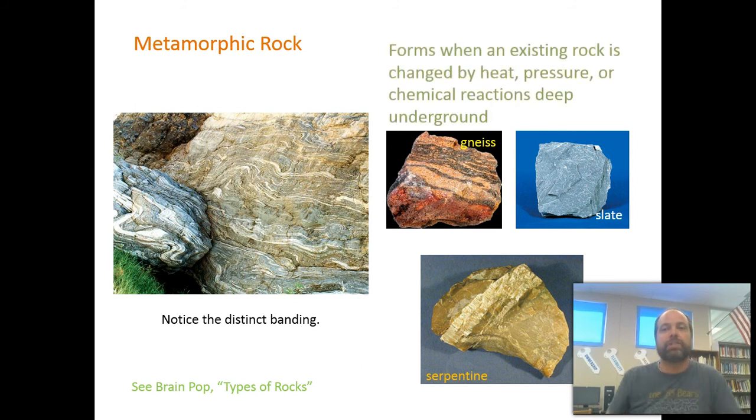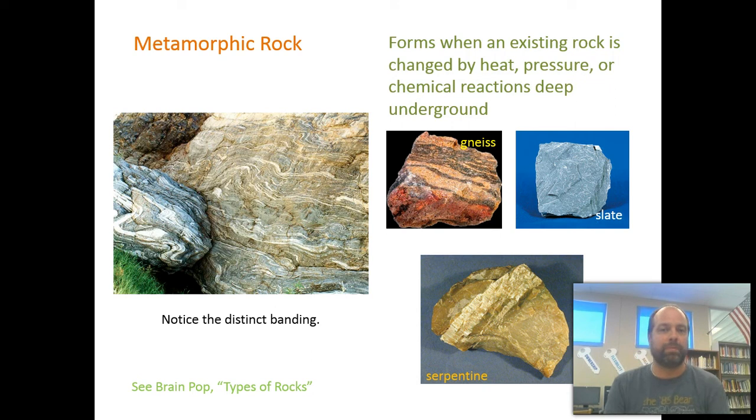How does it change? Through tremendous heat and pressure. And the only way this can occur is deep in the Earth's crust. The continents collide, that's a tremendous amount of pressure, tremendous amount of heat put on these rocks, and you can even see it kind of causes these rocks to bend. If you look carefully, you see the bend in those rocks. That's because of a tremendous amount of time, heat, and pressure that causes these rocks to change. The crystals in these rocks actually change because of all the heat and pressure.